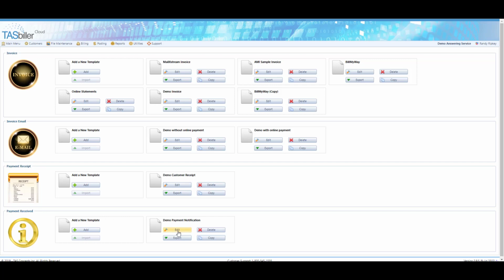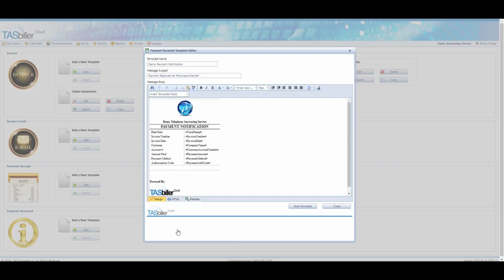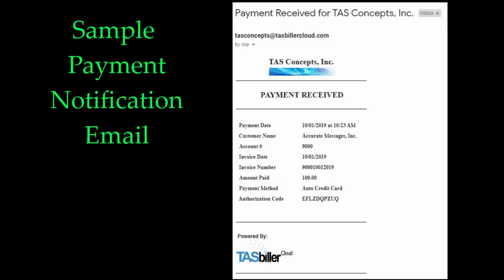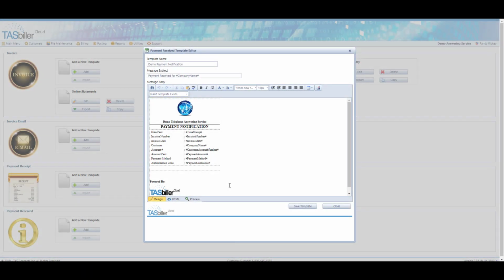To look at the template, we can click on Edit, and this is the template that I receive when someone pays using the online Pay Now button. You can edit this. I'll show you an example shortly of what the actual email looks like when you get it. I've been formatting these to be kind of a narrow width instead of using the full page of paper. This is a little bit more phone friendly. A lot of people are using smartphones these days to read emails. This is a lot cleaner and easier to read.